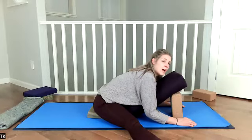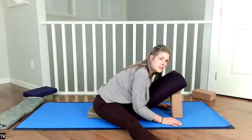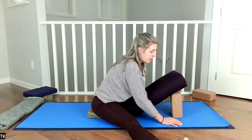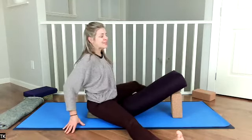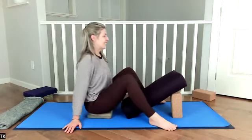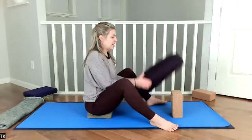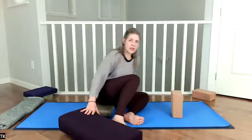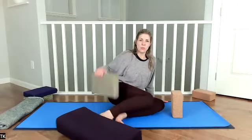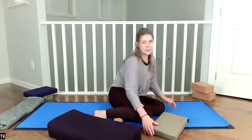Slowly making your way out of dragonfly by untwisting your head and your cheek resting, and then making your way up. And take your hands behind your bottom, bend through the knees. Hold for a moment. And take whatever props that you were using to the side. You can sit on the side of your body, take the legs over, and then move your props so they're not in your way.